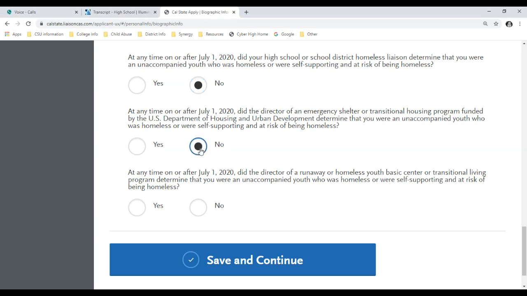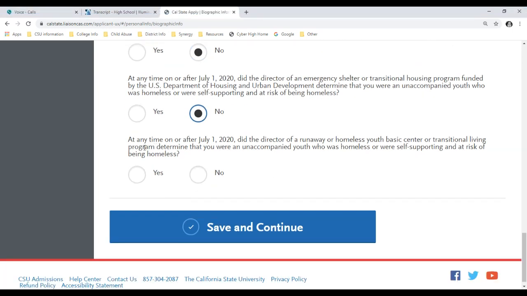So like I said, most of you will be no. At any time on or after July 1st, did the director of a runaway or homeless youth basic center or transitional living program determine that you were an unaccompanied youth who was homeless or were self-supporting and at risk of being homeless? So like I said, most of you will be no.